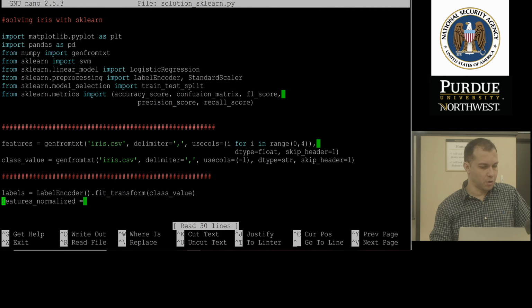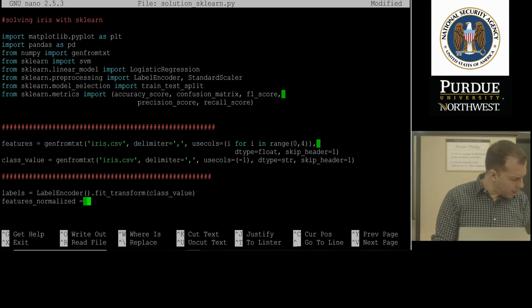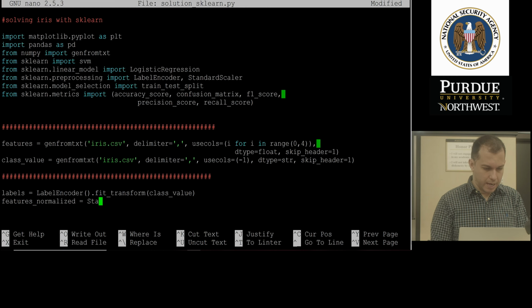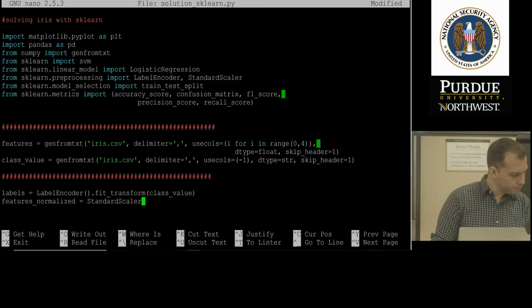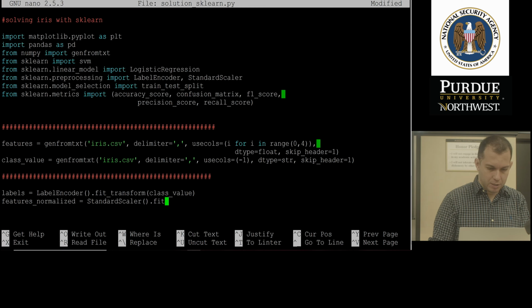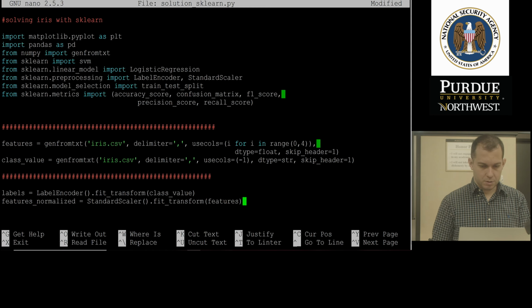So I'm going to go to features normalized, and I'm going to apply standard scaler dot fit transform, and I'm going to transform the features vector. So I'm going to take this one, and now I'm going to normalize it. So I'm just going to do features. Okay?